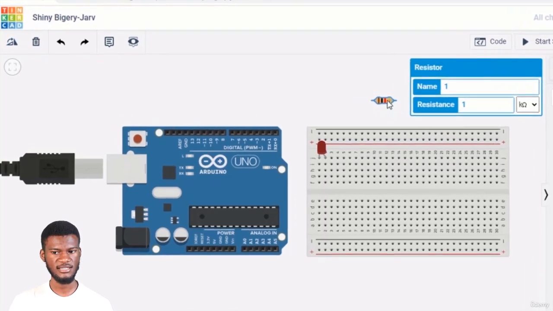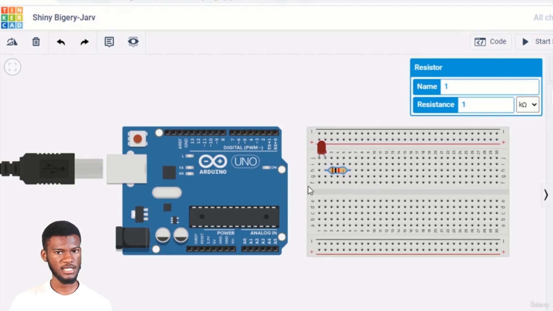Then when it's rotated at 180-degree angle, you just drag it and put one of the terminals of your resistor directly connected on the same column with that cathode pin.